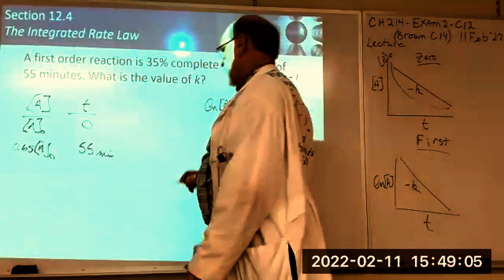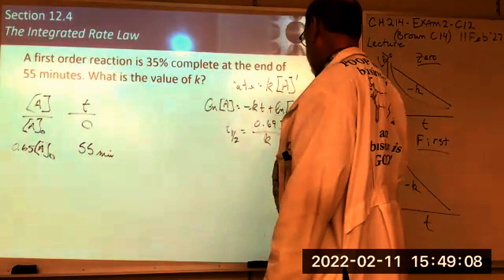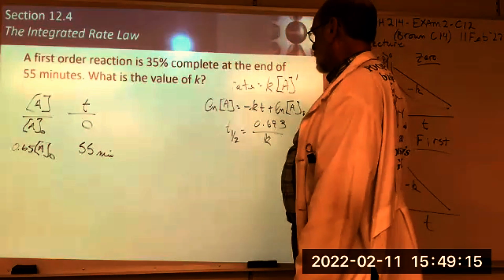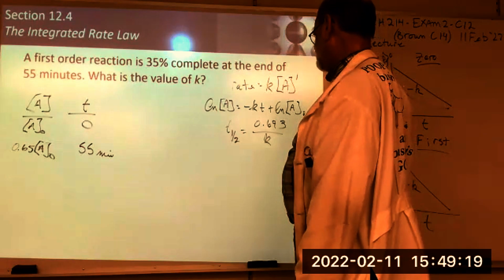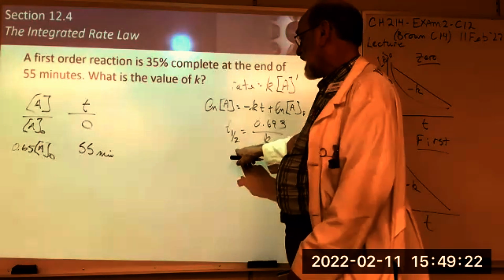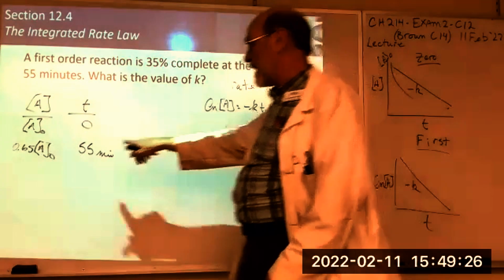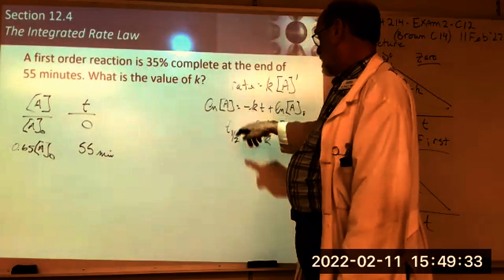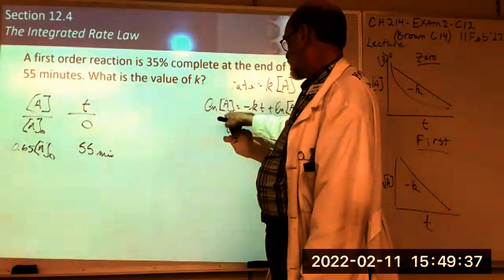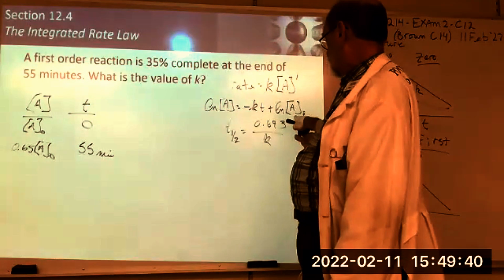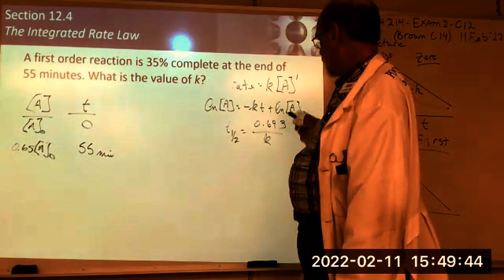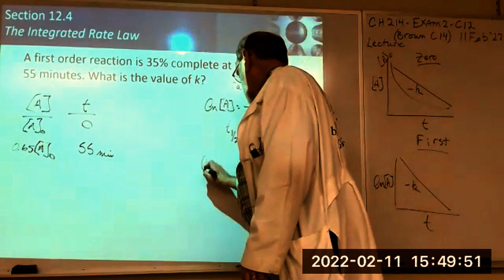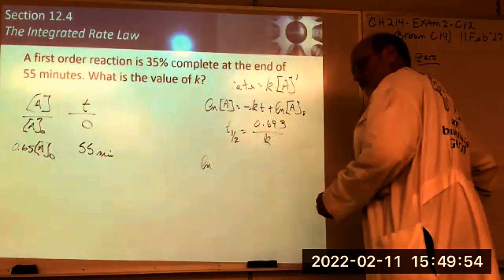Then we can ask which of these we can use, since we were looking for K. This one has time in it. This one has time if it's a half-life, but it's not a half-life. It's 0.65. So maybe we could use this one. The initial is this, and this. So if we put this on that side, it would be this one minus that one. It would be natural log. Well, we just added each side anyway. So we have to find the K.